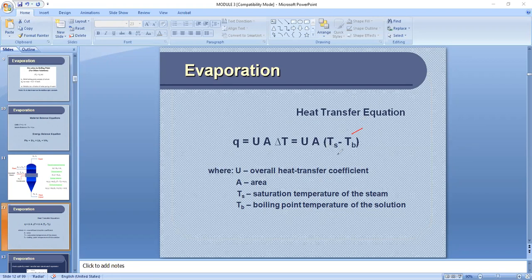As for the temperature of the steam, you use the steam tables if it's not given and you are given the pressure of the steam. As for the A, sometimes it's the one being required by the problem, sometimes it's given. But oftentimes, the overall heat transfer area is given. So this is the amount of heat that is supplied to your feed. That way, it is able to vaporize the water content to increase the solids in the thickened liquor. So this is our formula for the Q. This is a standard formula that you need to memorize for evaporation.